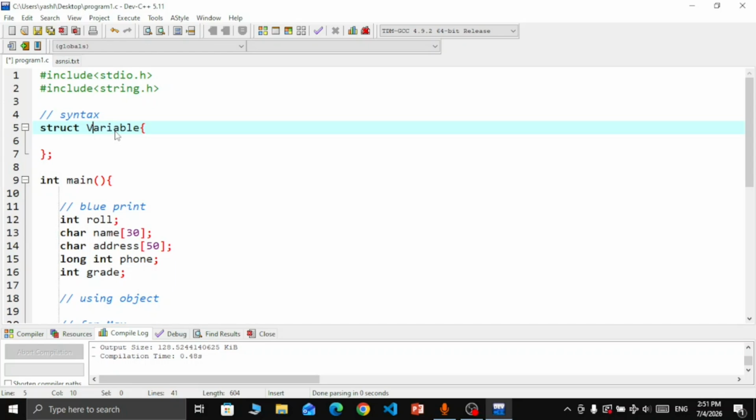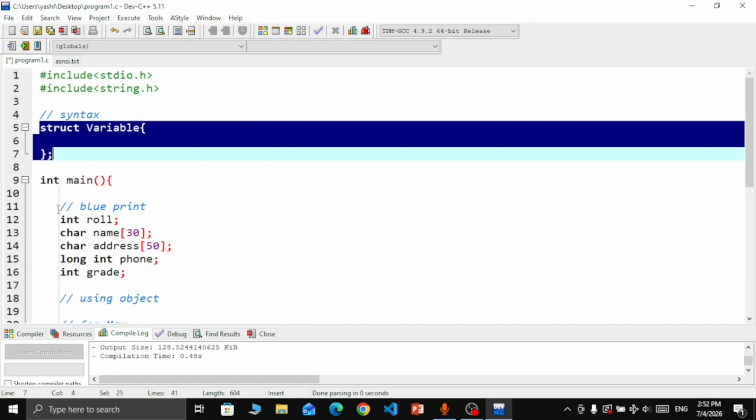You can start with lowercase, it doesn't matter, but we generally use uppercase to differentiate between normal variables and structures. So this is the syntax of a structure.